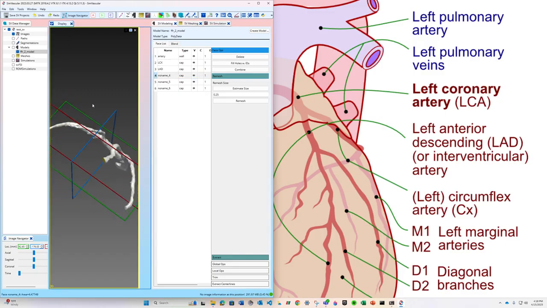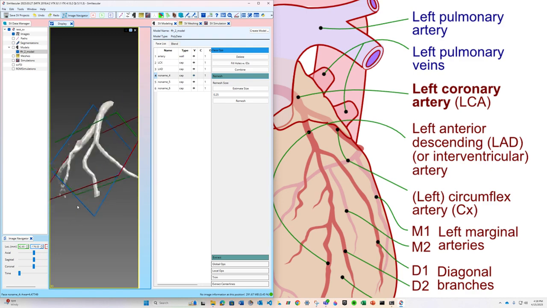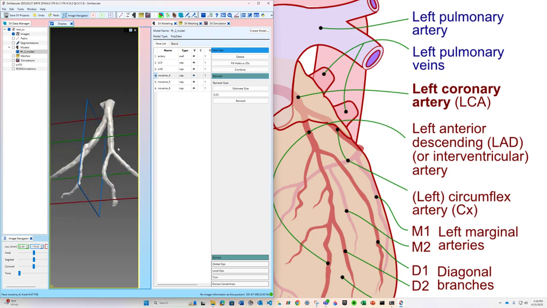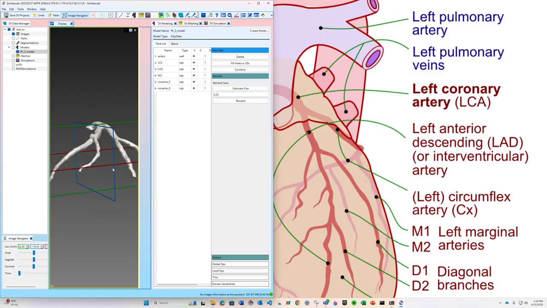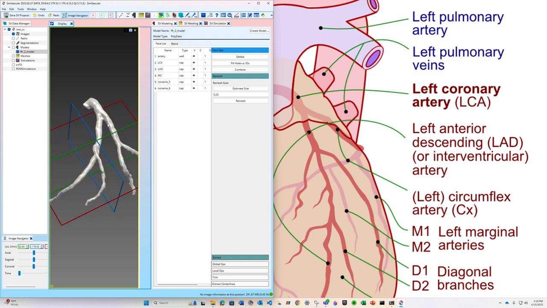Alright, then for the other ones, because there's so many possibilities of what these arteries could be, I came up with a simple naming convention where any of the arteries that are connected to the LCX that are facing the inside of the artery have the naming convention of M. So this would be M2 because M1 would be somewhere up here.